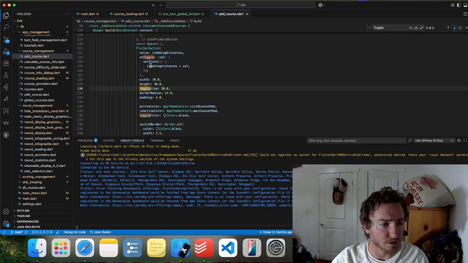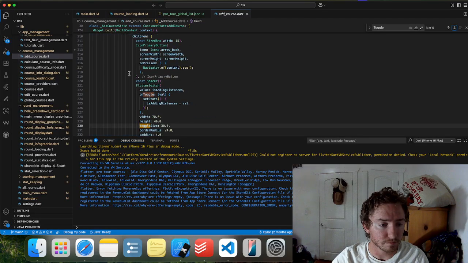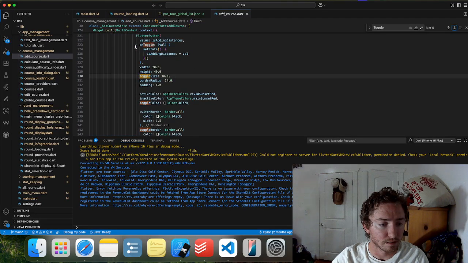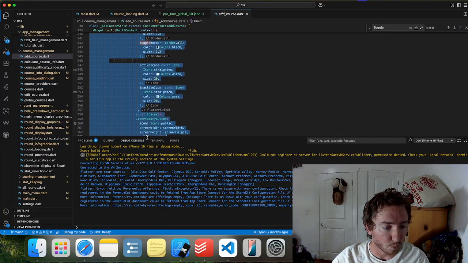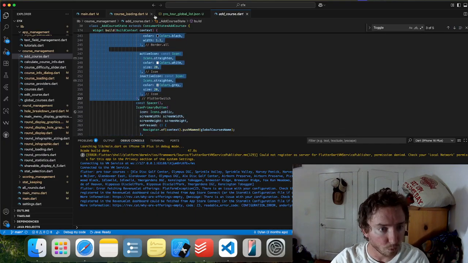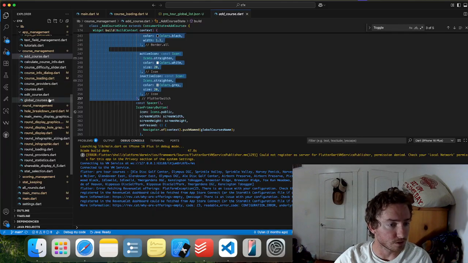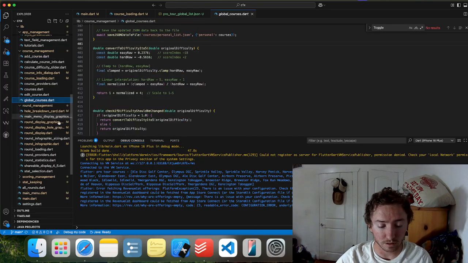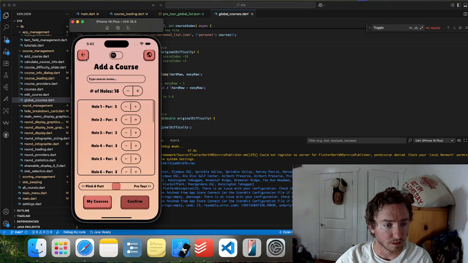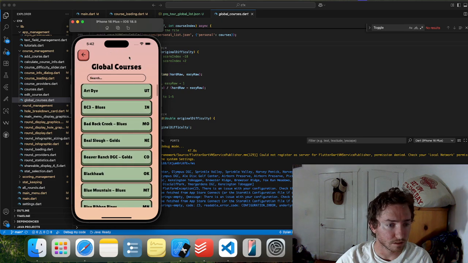Adding flutter switch is what I want. All right, now let's go to the global courses. I want it to be largely centered like this one is, just right up here.